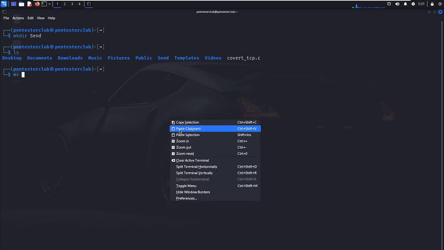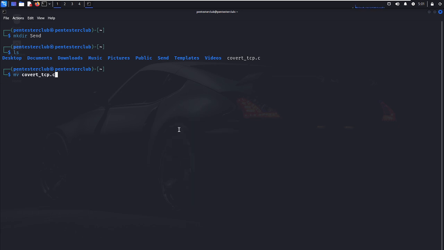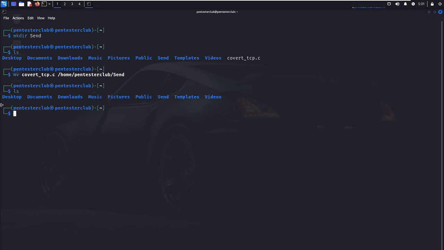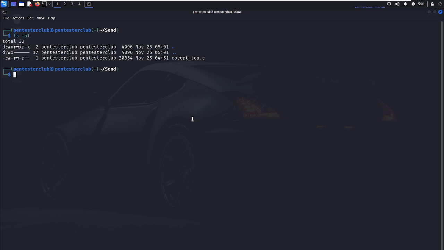Let me paste it here. So I just moved the file. Now you can see it is no longer here. Now just go to the send folder and type ls.